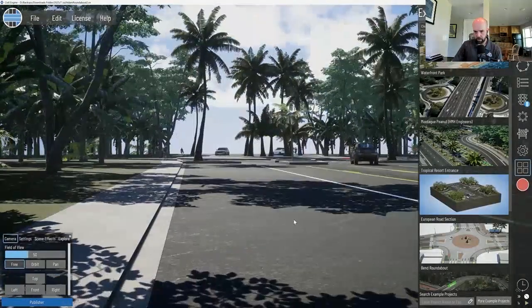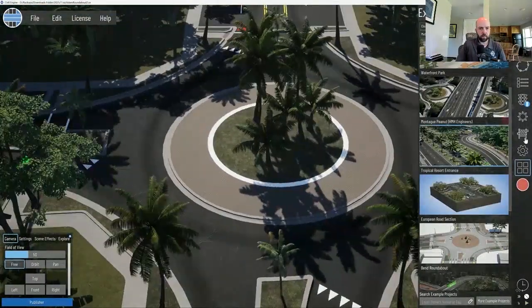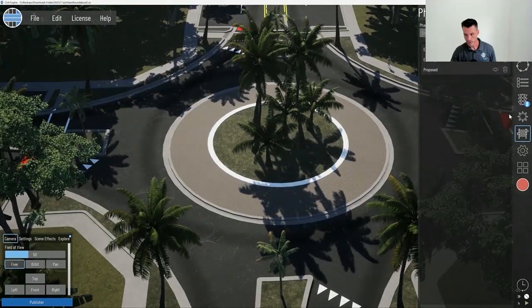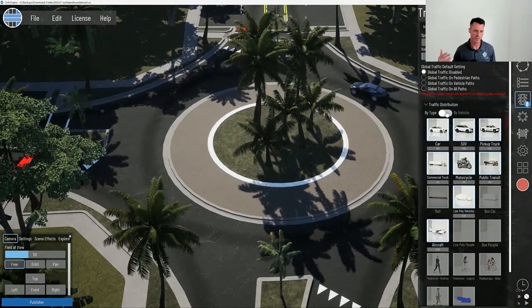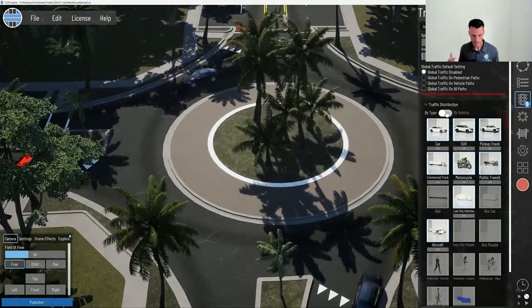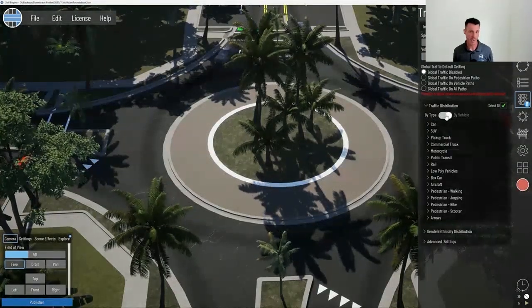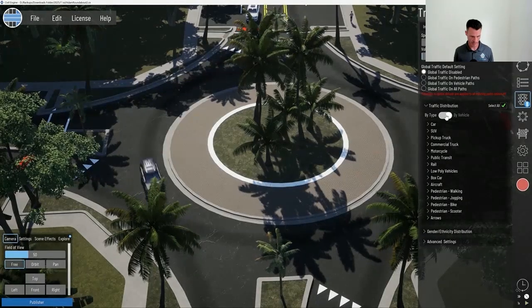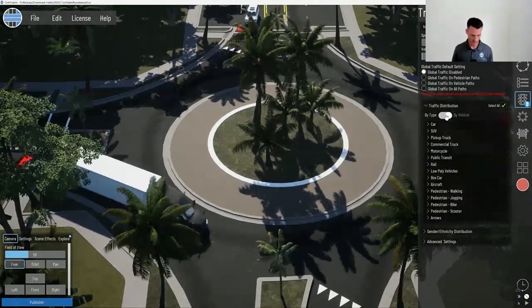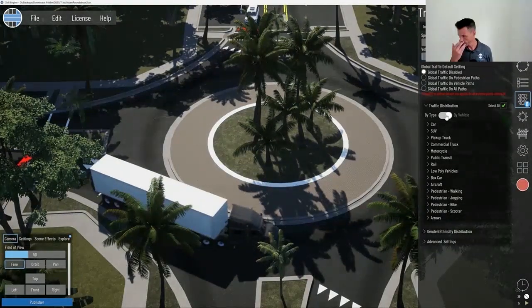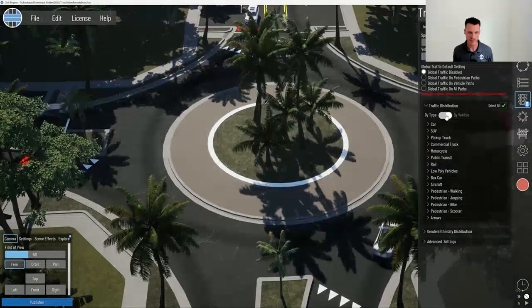Cool. Another question. Any chance to have cars with more color variations for both Beyond Typicals and Civil Engine? Yes, and we actually do have that. So if you go to traffic, these are the sorts of conversations that we have internally. What do we want to do? What don't we want to do? And we learned early on, especially with Beyond Typicals, that if you have brightly colored vehicles, it causes more problems than it solves. And so our decision in Civil Engine was, let's make it monochromatic, but basically grayscale. Let's make our vehicles grayscale.